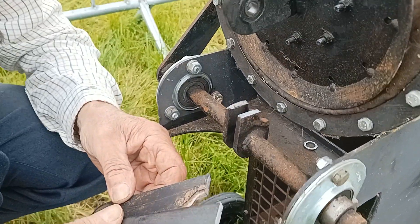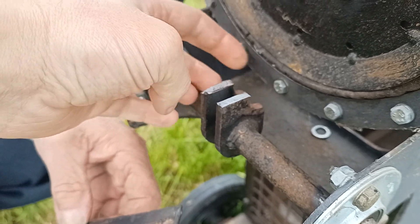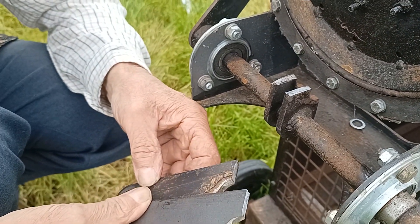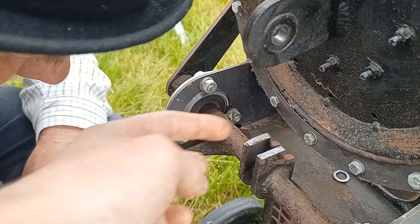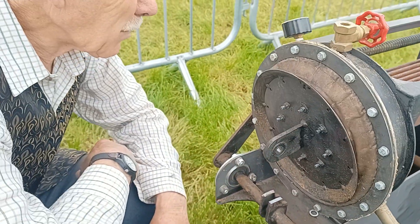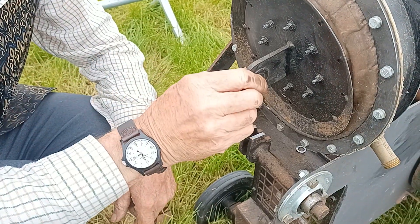I had to cut away that clearance for that and that's what's weakened it. I can strengthen it out here though - it needs to be welded back and I'll probably have to strengthen the other side as well, just to prove how much loading there is on that with the big wide diaphragm seal. The other one broke on just this side, but it might break so we've probably got to strengthen both sides.